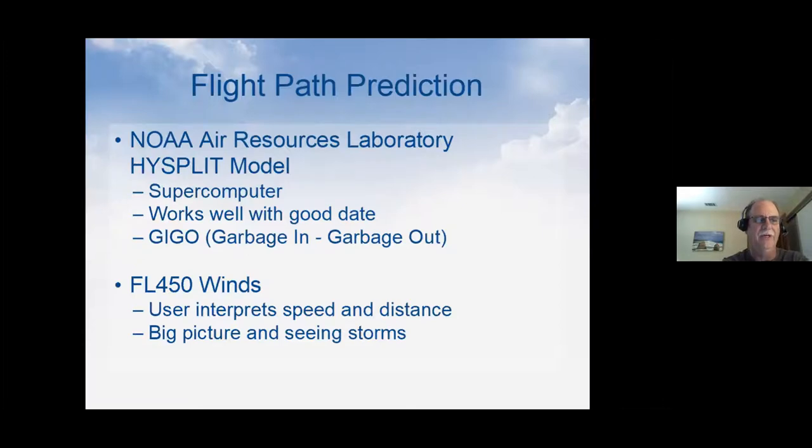If you put good data in, you get incredibly accurate tracks out 2-3 days. Any further than that, it's really a guess. The only thing is you need to be really precise about what you put in. Otherwise, it's garbage in, garbage out. But it's really neat. Anyone can use it. If you're interested, you can just do a Google search for NOAA HYSPLIT, and it takes you right there. That gets you really detailed predictions of where the balloon might be going.